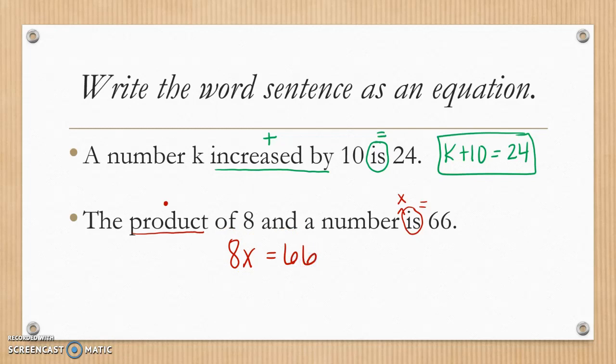If you put a multiplication symbol in between 8 and x, that's completely fine. But please do not use the x for your multiplication sign since our variable here is x. We want to use either the multiplication dot or that little asterisk. So 8 times x or 8 and then that little star x. Those are also acceptable if we put them both equal to 66. But the best way to write it is going to be with no symbol in between at all. That still means multiplication. And we would call that number in the front of it the coefficient, kind of going back to our vocabulary in our last chapter.